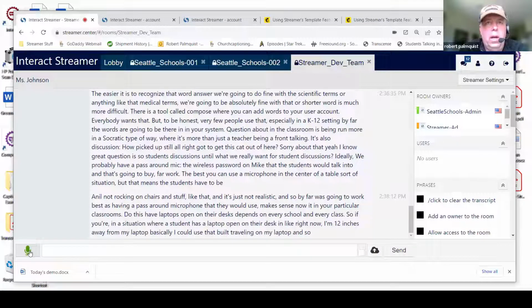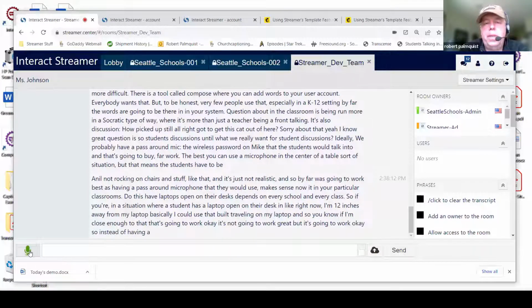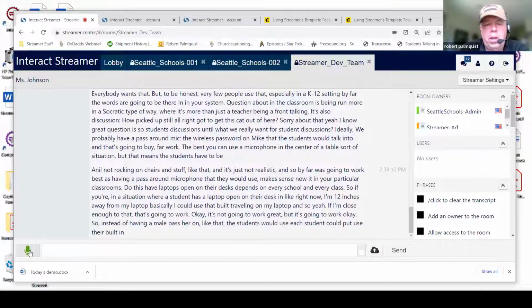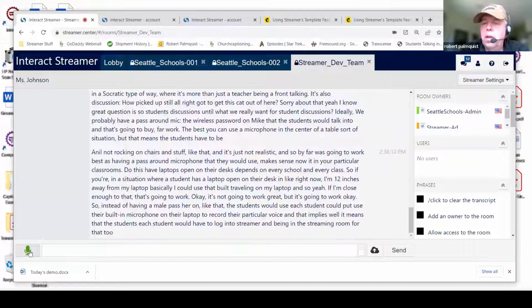If I'm close enough to that, that's going to work okay. It's not going to work great, but it's going to work okay. So instead of having a pass around mic, each student could potentially use their built-in microphone on their laptop to record their particular voice. That means each student would have to log into Streamer and be in the Streamer room for that to work. But certainly that is a feasible option.